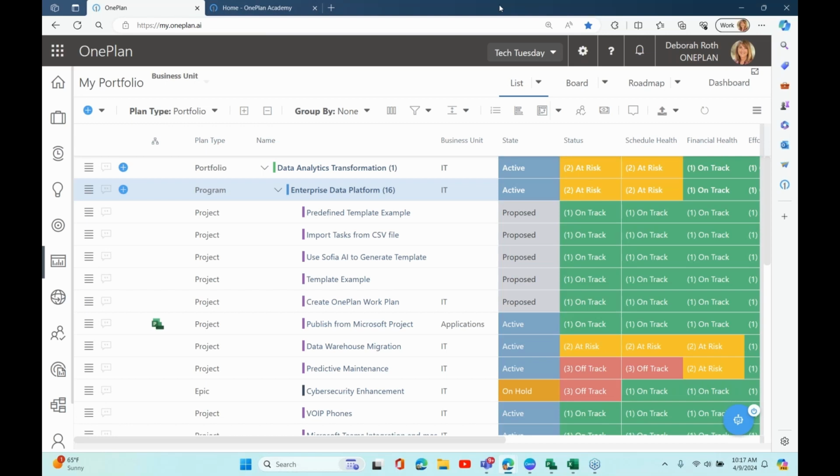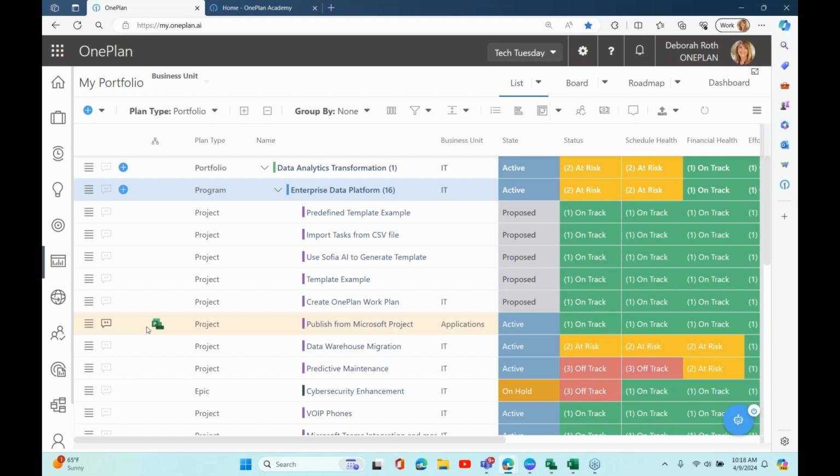I'll show you how you can use what we call the OnePlan connector to publish a project. I won't demonstrate, but you can see how you can continue to use the tools that you already have and be able to move everything into OnePlan for the overarching portfolio management and tracking the centralization of the resources and the portfolio across the organization.